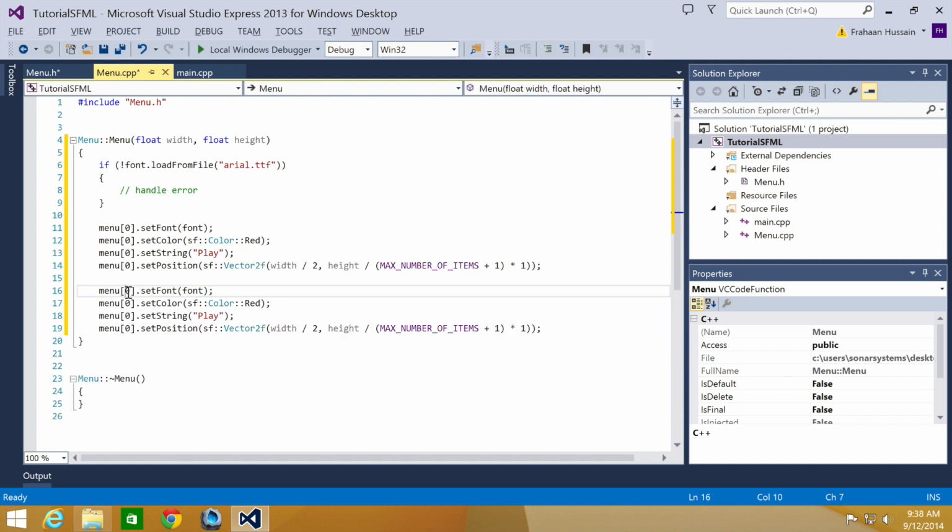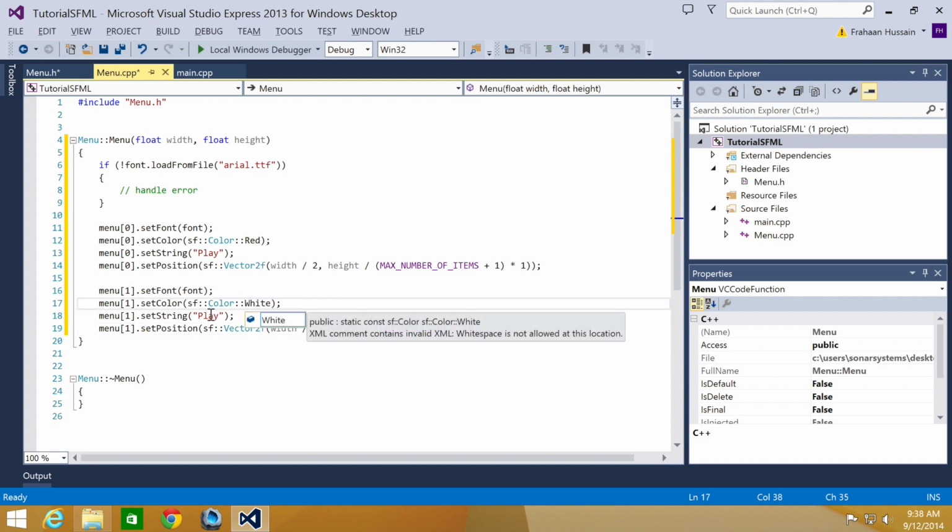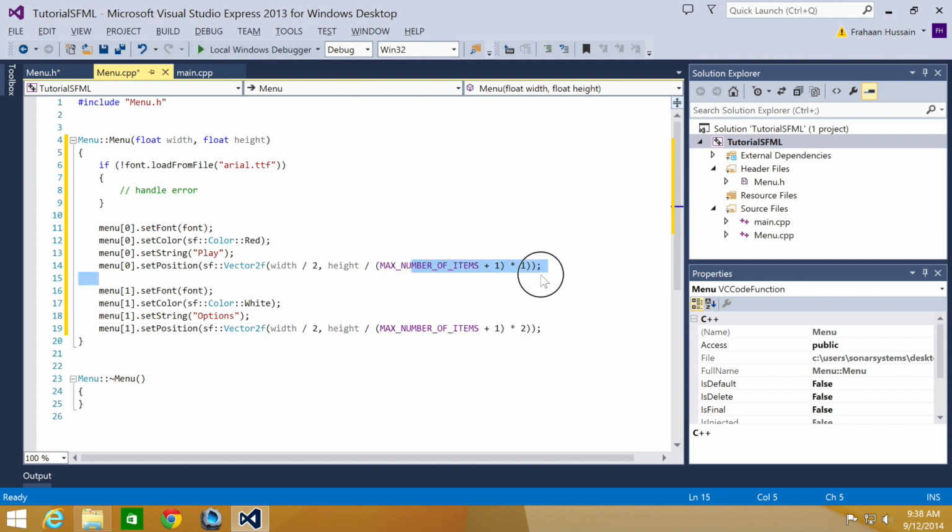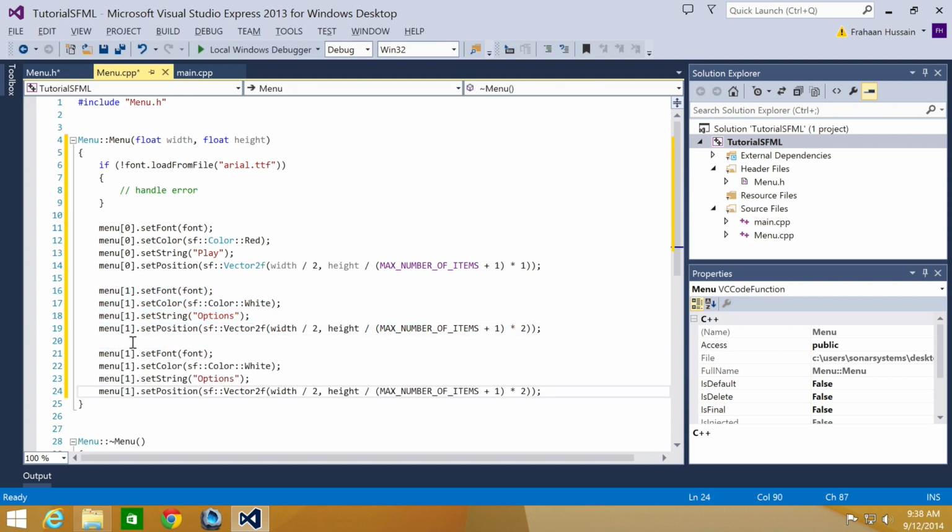So we just got to change this. We're going to change this to a 1. Change this to white. Explain in a second why we change that to white. Change this to options. Set position. We'll put this at the number 2, and this will position this one at the top. This will position this one in the middle, and the final one will be positioned at the bottom. We're going to do 2, 2, 2. Leave the color as it is. Sorry. Exit, and change this to a 3.